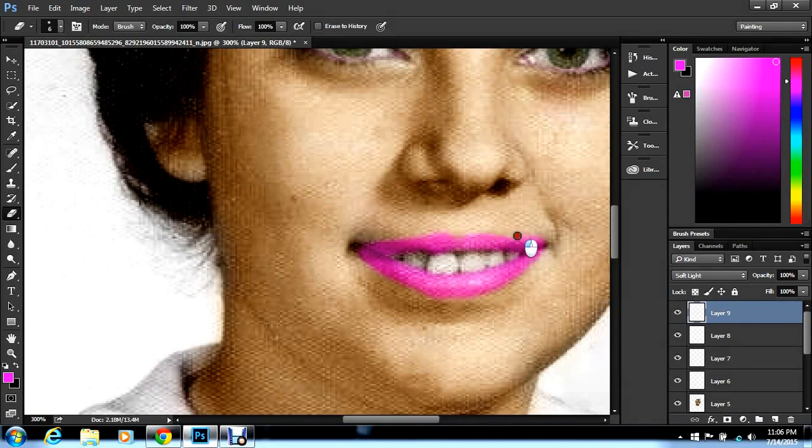We don't want it to look like a mess, and clean it off her teeth. Nobody wants lipstick on their teeth. Not even lipstick, just lip color. Let's not do that. And we're just going to kind of refine these edges some.